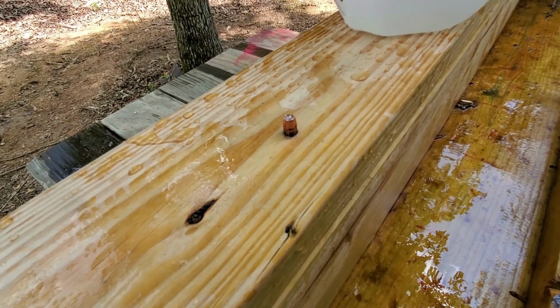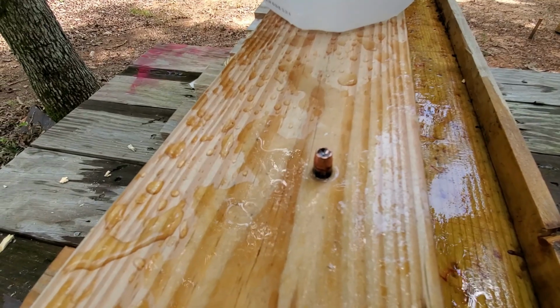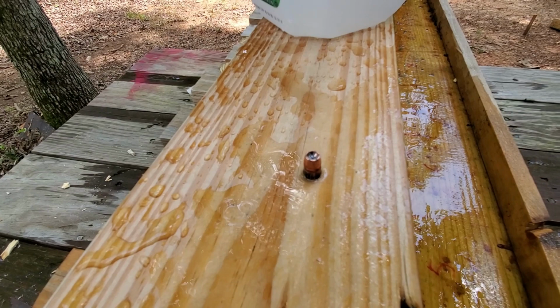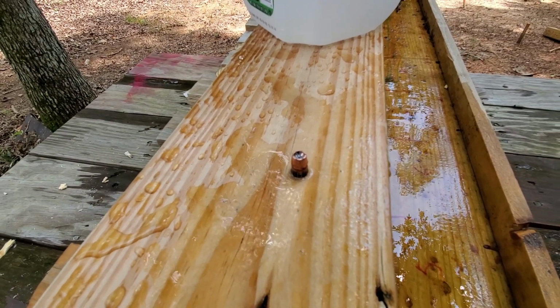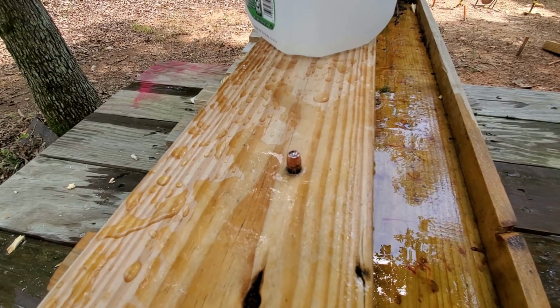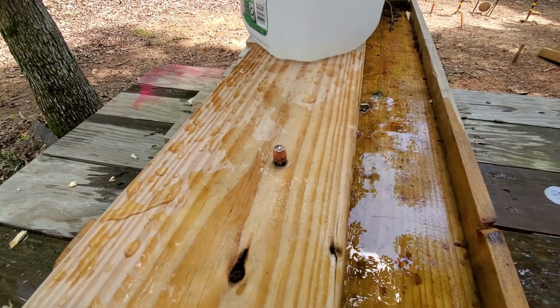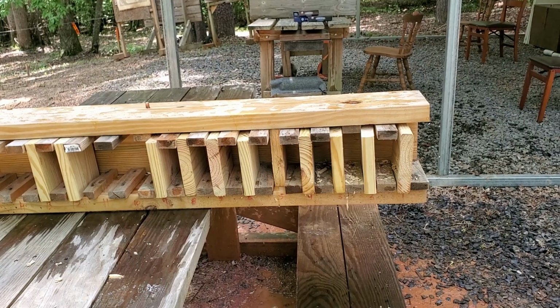Some folks want deep penetration. There you go. You got deep penetration out of this one for sure. Penetrated 7 jugs of water. Made a little dent in the back of the 7th one. So 7 full jugs, I would say. If you're looking for deep penetration, this will do it. Let's hit the hard barrier test with it and see what it does.